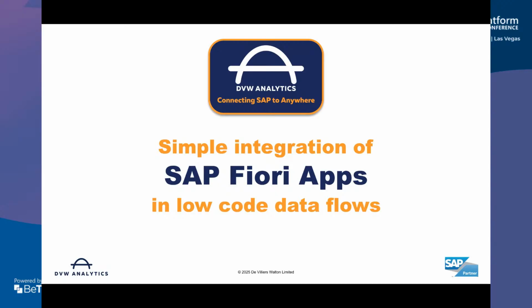And by the way, it doesn't matter where that Fiori app is sitting or where the data comes from, whether it be OData or a T code maybe, or maybe a HANA view, even a BW report. There's a BW system sitting in your S4HANA system. SAP never throw anything away. It's always buried in there somewhere. So there's lots of different sources. Whatever that source is for the Fiori app, we can connect to it at DVW.